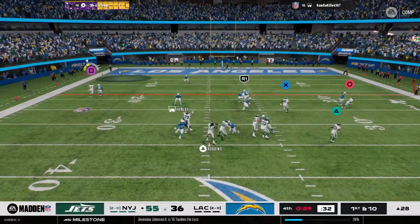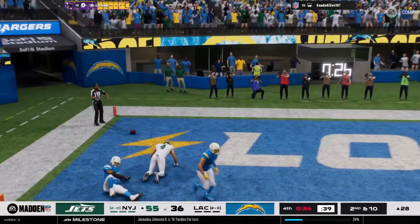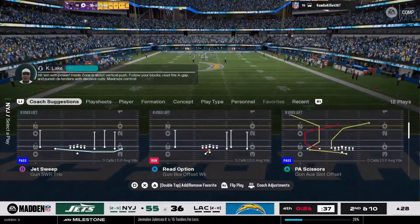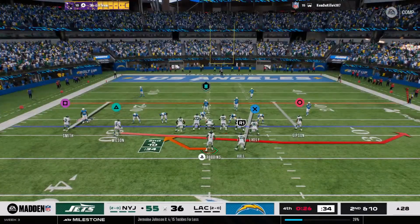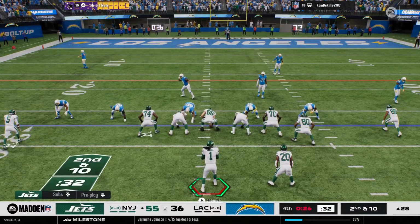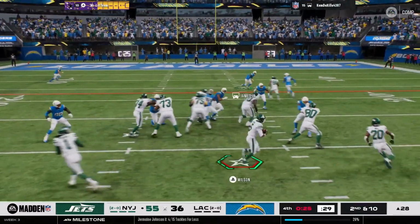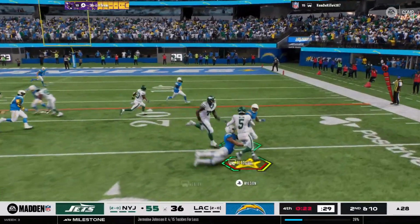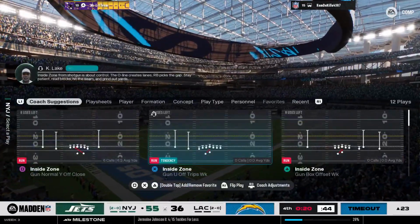That one looks like he'll throw here. And this one is incomplete. That's some good closing speed there defensively, because that looked open for a minute. That's great work with the ball in the air. Never gave up, converged on his man, and broke the play up. Down he goes at the 23, a pickup of 4.